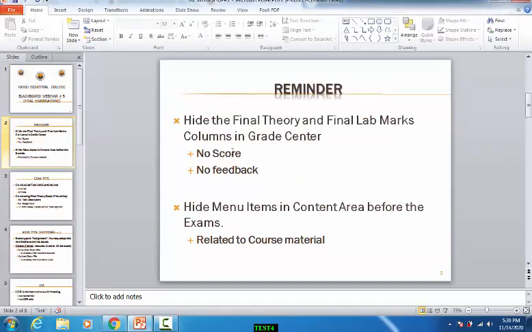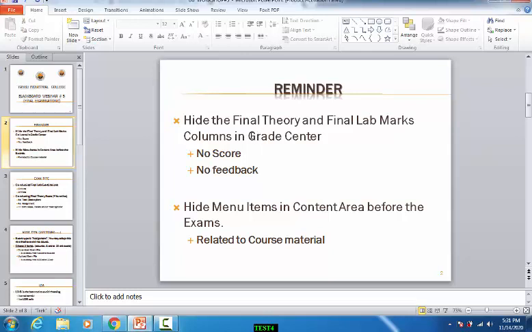To start with, first we have to hide the final theory and final lab marks columns in the grade center. Whenever we create an activity, either an assessment or a test, a grade column is automatically created in the grade center, and by default this column will be visible to the students and to the instructor.